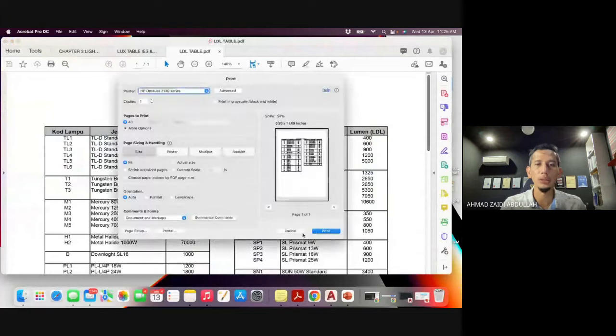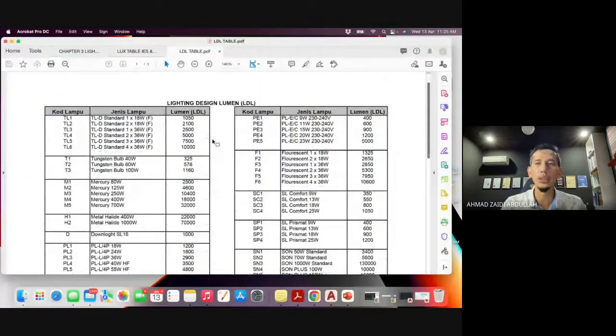Okay, and this is the sample. Normally JKR will use this LDL. Let's say you use 2/18 watt TLD standard fluorescent.